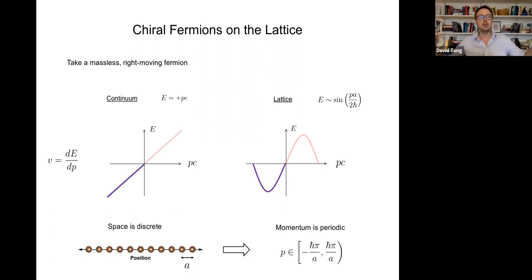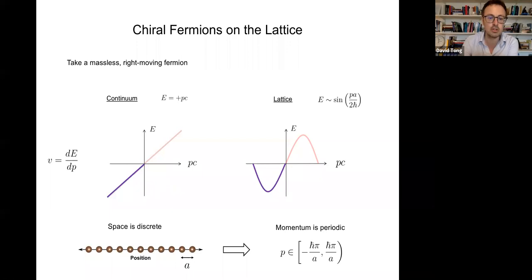And in 2 dimensions, the notion of chirality for massless fermions is much easier than in 4 dimensions. There's no handedness issue. In one space dimension, a massless fermion goes that way at the speed of light, or it goes that way at the speed of light. What we would like to do is try to put such a chiral fermion, say just a right-moving fermion, on a lattice. A lattice meaning discrete space or discrete space-time. All right, so everything is dead easy.